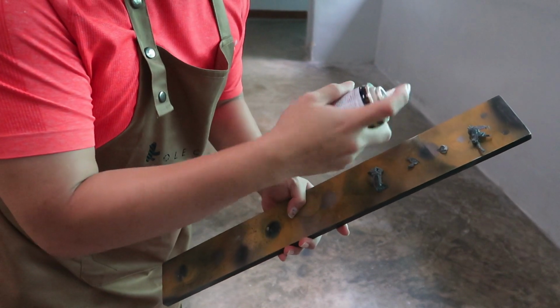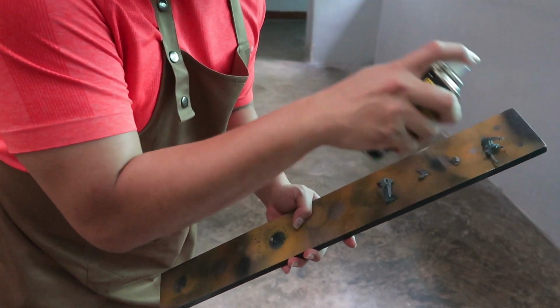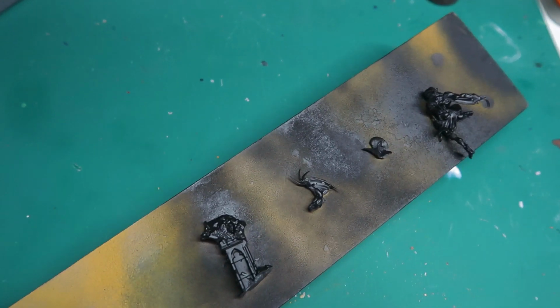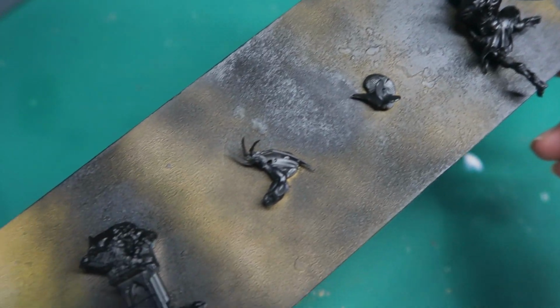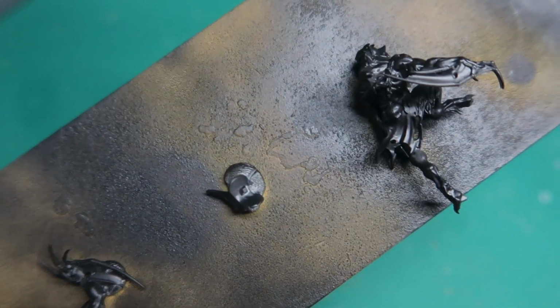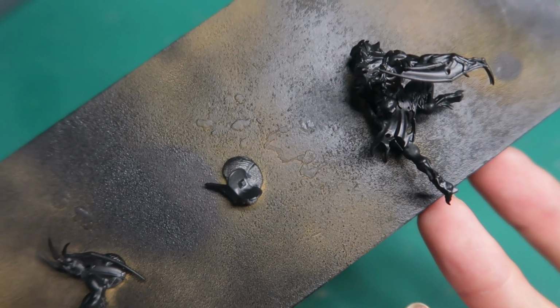Okay, let us begin. So I'm going to start. Flick, flick, flick, very near, about 2 cm away from the miniatures, before and after. Flick, flick, flick. There it is. And this is how you achieve a smooth finish. So this is the final result. As you can see, the finished result is very smooth and ready for painting. And this is how you do priming with a spray can and avoid the grittiness that happens sometimes when you start spraying too far away.